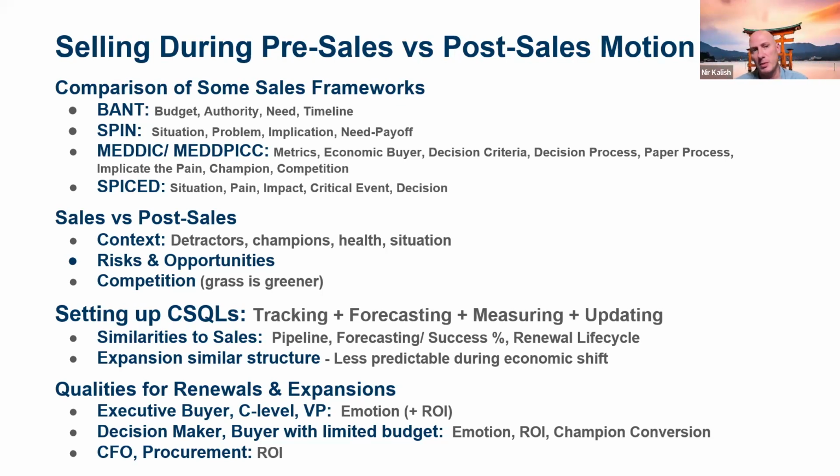Two other things to remember between sales and post-sales: if you look at the context, in both cases we have detractors. The main difference, I would say, is that we have the ability to change the mind of a detractor in a much deeper way. Because sales has, once again, 3 months to change the detractor's mind. We have not only the time, but if we show value to enough players, we can create a momentum where the detractors start to think, maybe I'm wrong. So many people in the company love the product, use the product, vouch for the product. Maybe I'm the one who is making a mistake. Maybe I'm the one that should change my mind.